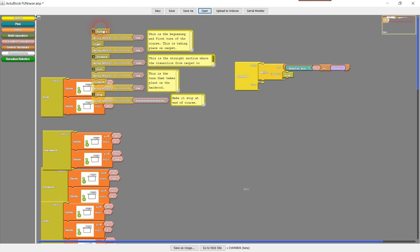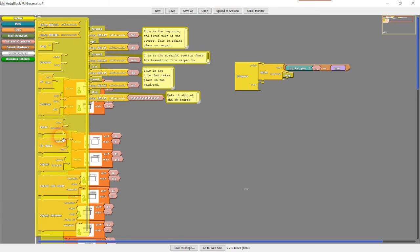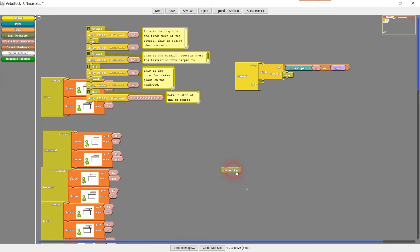I put a lot of work into it, so I'm just going to put it off to the side rather than getting rid of it entirely. So I'm going to start by getting subroutines and just trying to figure out what order I want to be doing things in.